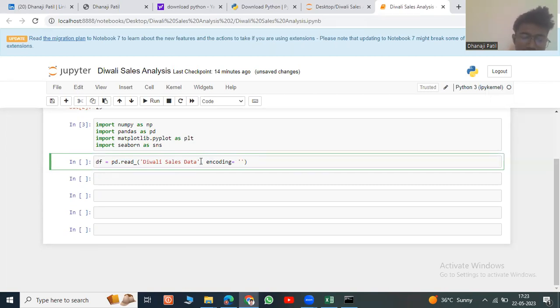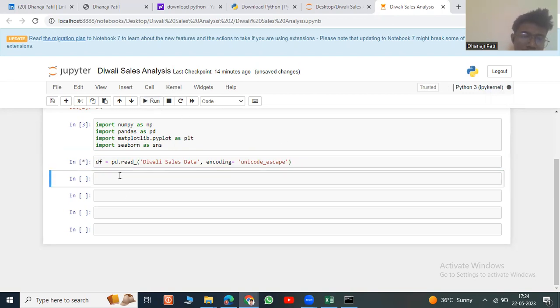That's why I use unicode escape. Then whenever we write this code, we need to run it, and our data is there.